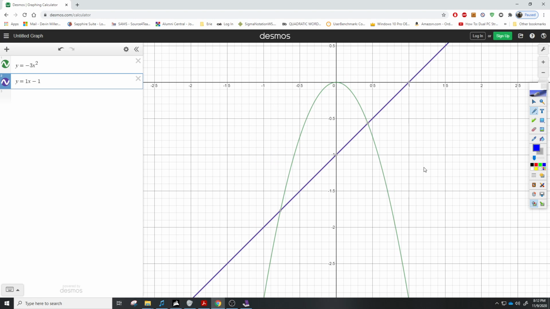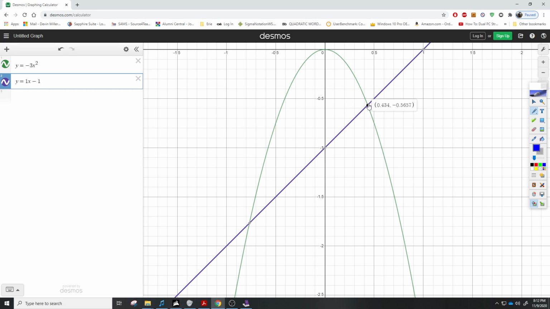So we have this sad face shape. It intersects here. The first intersection point would be 0.434, comma, -0.56. And then the other one would be -0.768 and -1.76. Pretty ugly numbers, but it's possible. It's just easier to do in the calculator than trying to figure this out yourself. Us graphing it, we won't be able to figure out these exact numbers. So it's a little easier to do this on the website.